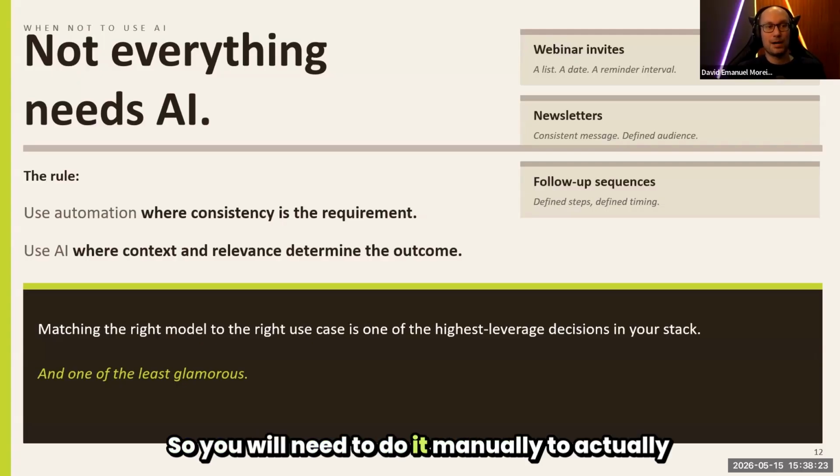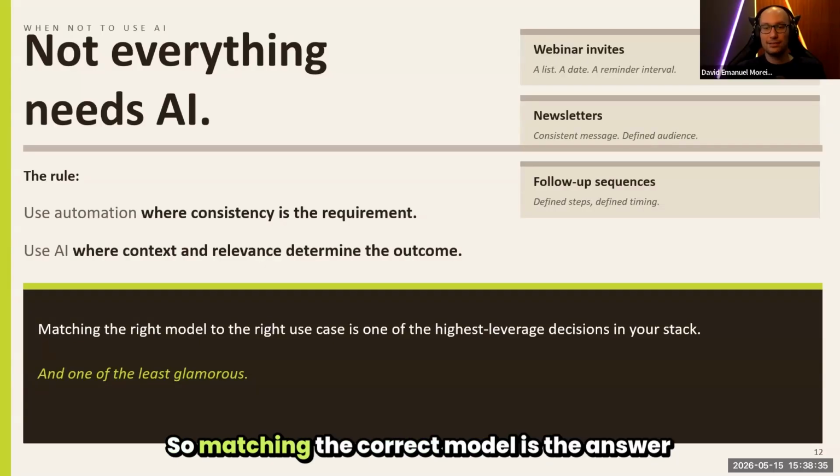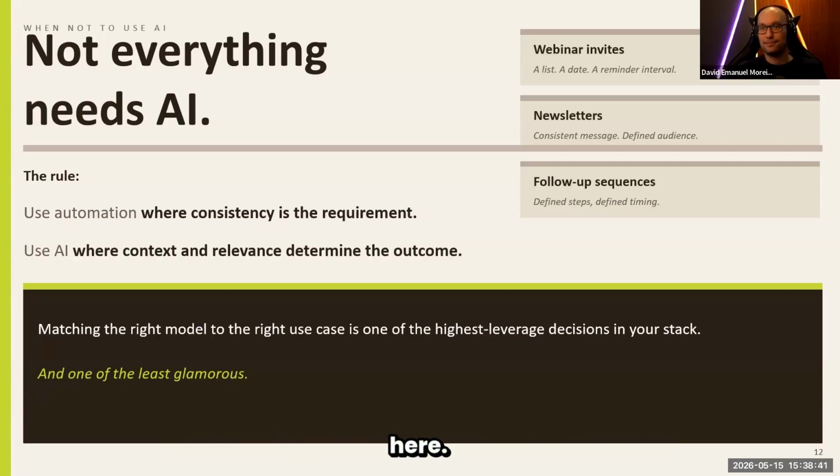So you will need to do it manually to capture as many data points as you can, to learn from it and improve your offer. So matching the correct model is the answer here.